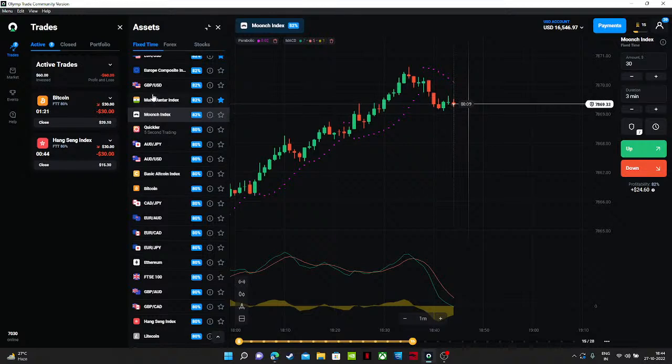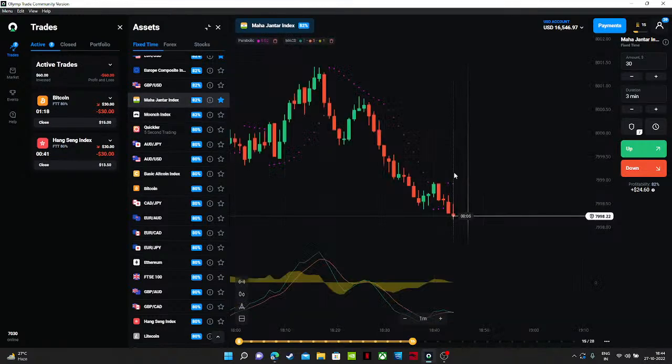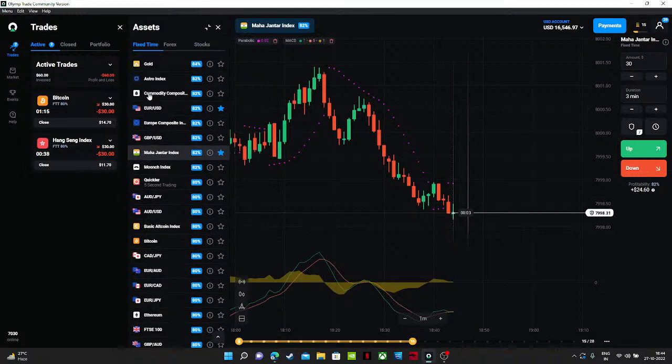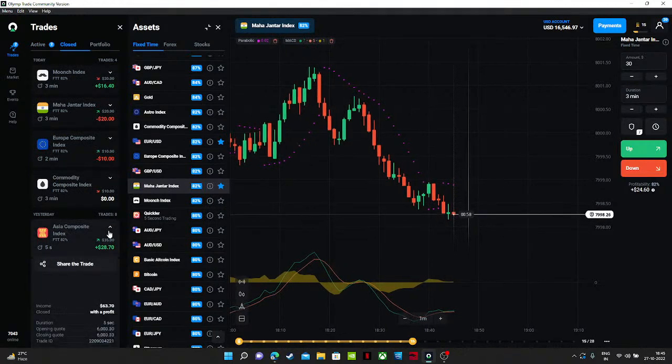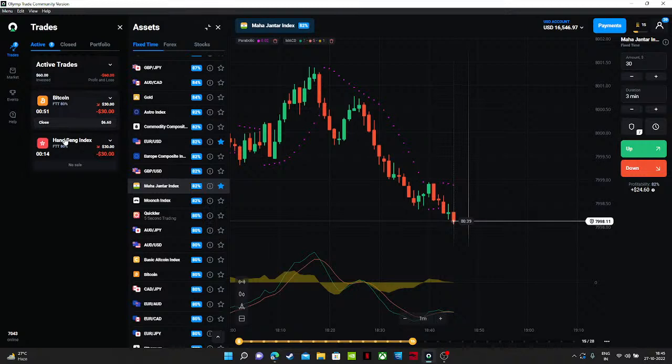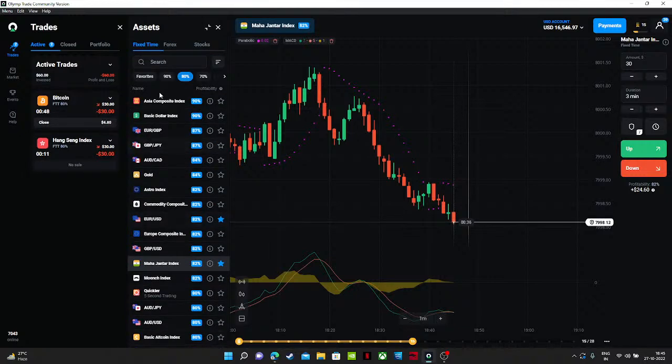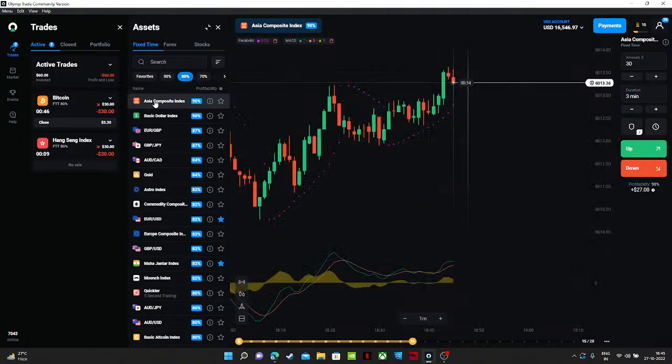Okay, so let us wait for these two trades to close. Then we will see what is the overall result, and based upon the overall result, we will try to make a trade then. Okay, so the overall result as of now is 30 minus 16, which is $14 in loss. So in order to recover the $14 along with some profit, I will make the next trade for 30. But let us wait for these two trades to close, because these two trades also might end up on the losing side. So we will have to increase the amount then.